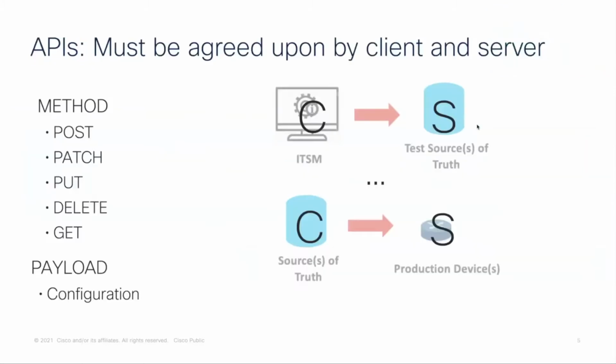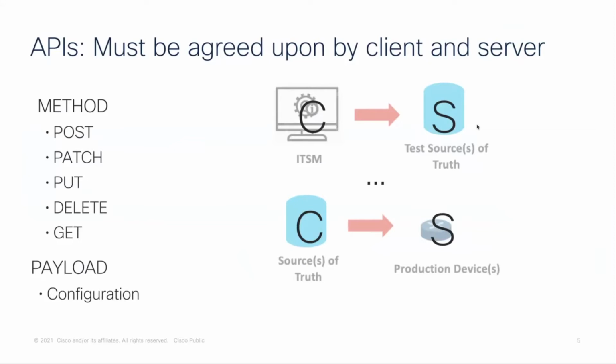So what are the API calls? Well, with machine-to-machine communication, there are two things that have to be the same. If one machine is talking to another, then they have to agree upon multiple things. So first off, the client and the server have to agree on the methods. Like, hey, look, if the client makes a request and it's a GET, then the server knows I'm going to return something. If the client says, okay, this is a POST, the server has to know if I take a POST, then I'm going to save some data. PATCH would be to change it, replace it, that sort of thing. So they have to agree upon the method if we're programming these.